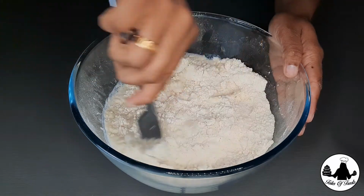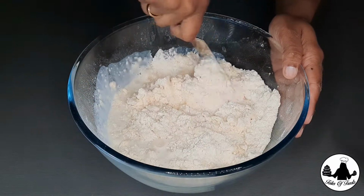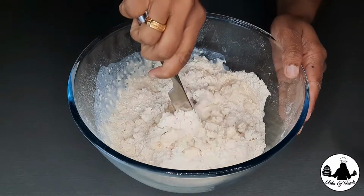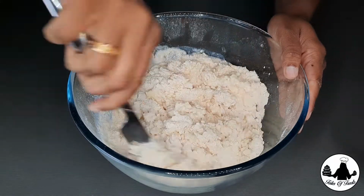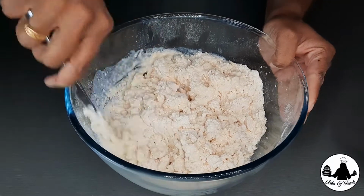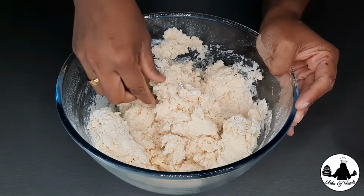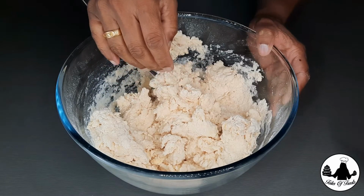Using a butter knife, mix the milk into the flour using the cutting method. For combining flour and milk, always remember to use a knife, not a spoon, because we are not stirring it. We are just cutting the milk into the flour to coat. The gluten stands for the fat and this makes the scones tender. The perfect scone dough should be soft and sticky.